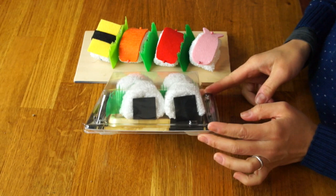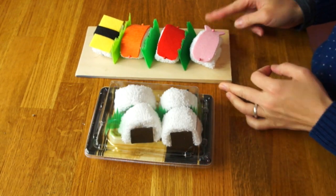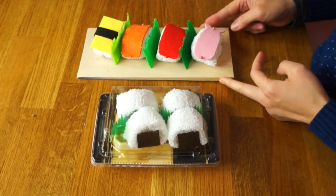Welcome back. Today I'll be doing a little food-related DIY. Perfect little gift for the holidays. This, and this. And these are little washcloths in the form of onigiri and sushi.